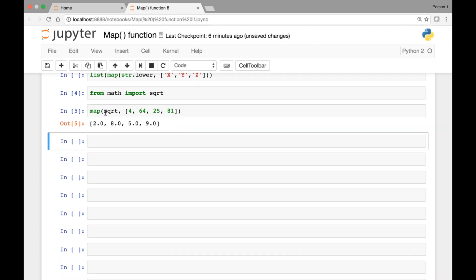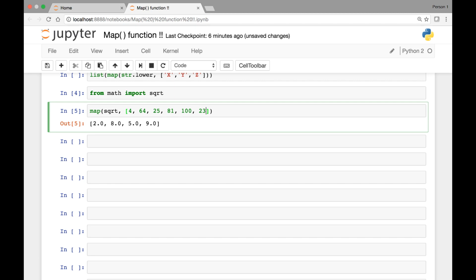So the map function applies the given function, which is the square root function in this case, to each of the elements in our sequence. So the square root of 4 is 2, the square root of 64 is 8, 25 is 5, and 81 is 9. Okay, similarly you can add some more numbers.